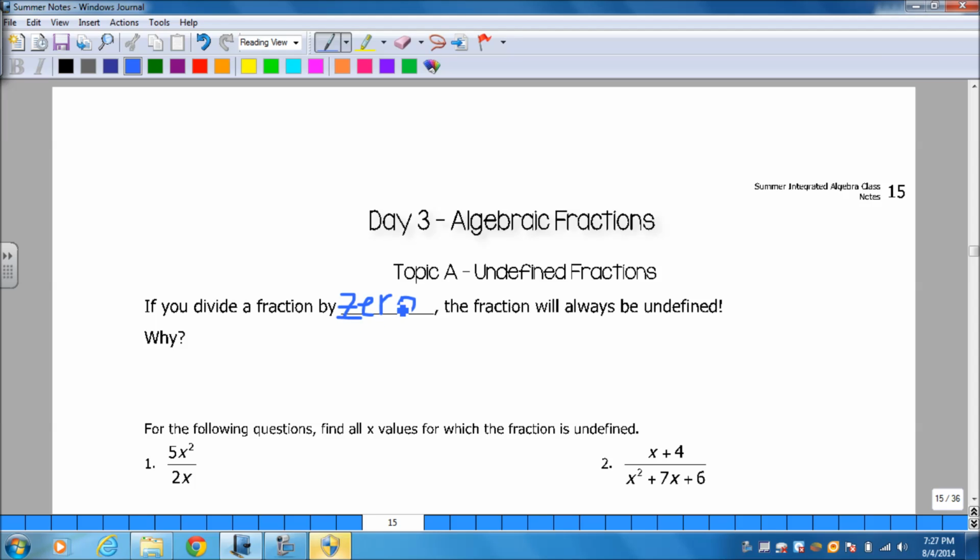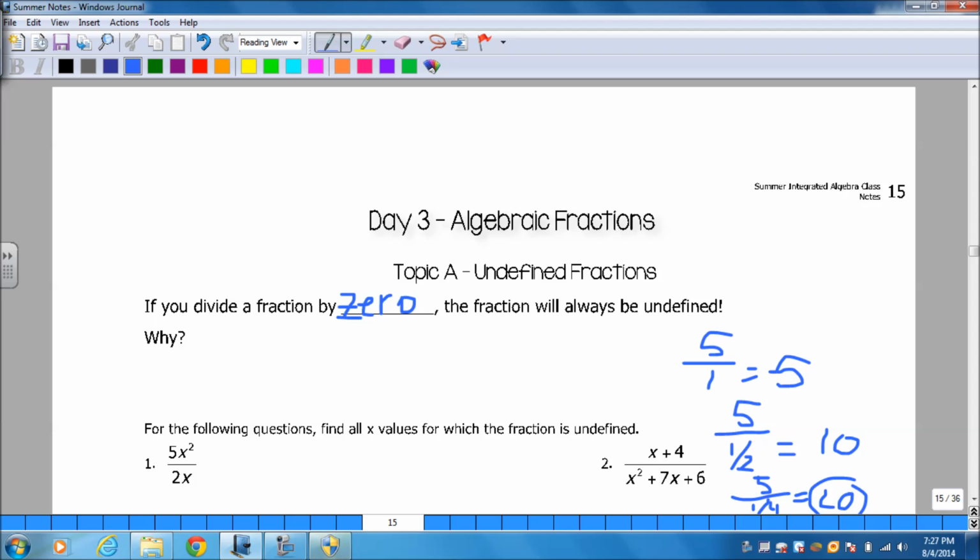And the reason why is because when you divide numbers by smaller and smaller numbers, for example, if you take 5 divided by 1, you end up getting 5, right? If you take 5 and divide it by 1/2, it ends up being 10, it gets bigger. If you take 5 and divide it by 1/4, ends up being 20, right? So the smaller the number is in the denominator, the higher this number is right here.